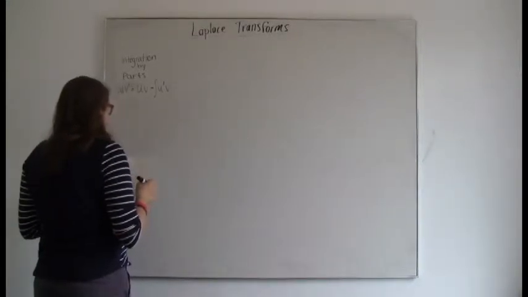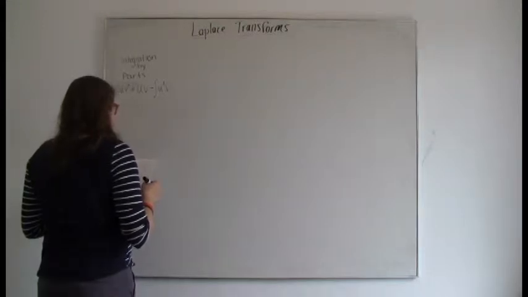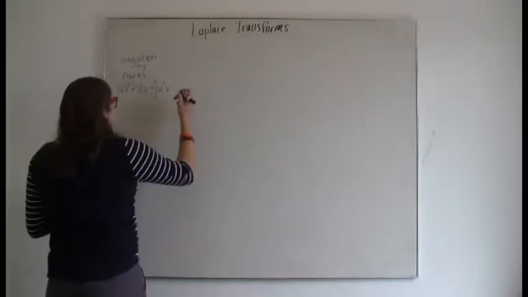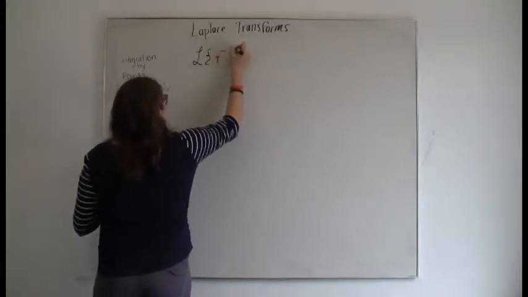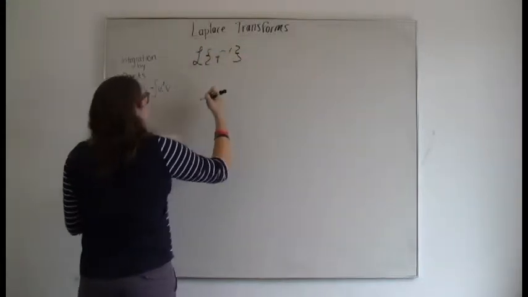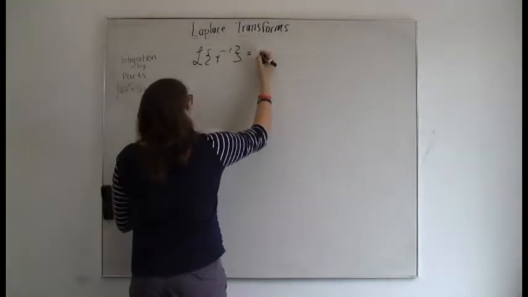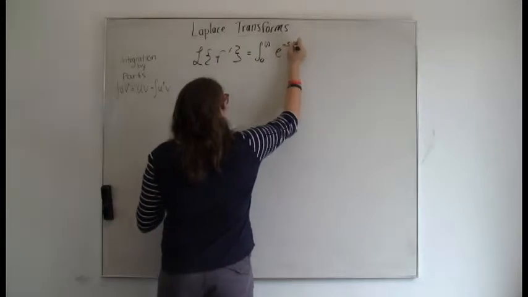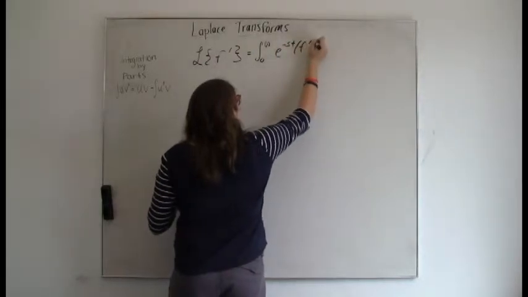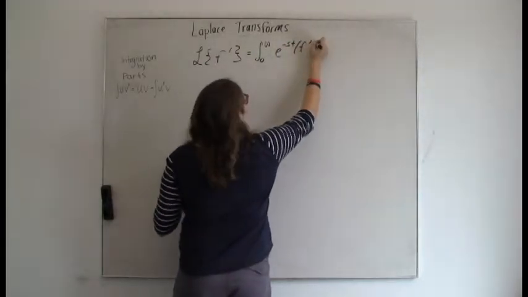Good morning, faithful students. Now we are going to learn the Laplace transform of a derivative of a function. So we take the Laplace transform of f prime. And as we know with the formula for Laplace transforms, that is the integral from 0 to infinity of e to the negative st times f prime of t dt.